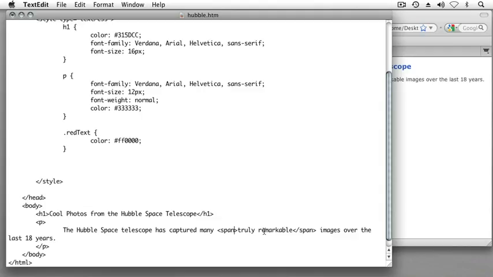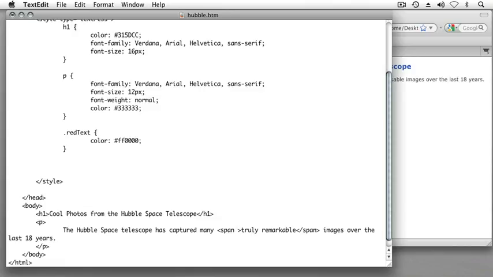We'll be coming to layout pretty soon, but for right now, to get this red text class on these words, truly remarkable, we'll use the span tag to create an element, and we'll use the class attribute to create the linkage between our red text class and this span tag.